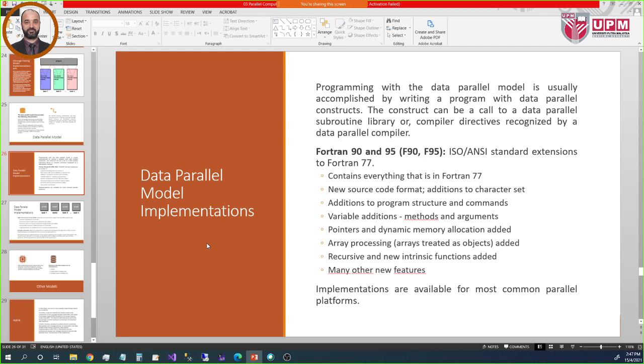Sorry, guys. Usually you need to write a program with data parallel constructs, like arrays or whatever. The construct can be a call to a data parallel subroutine library or a compiler directive recognized by a data parallel compiler.